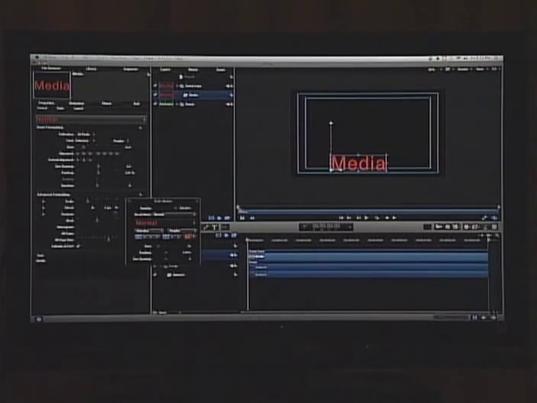I didn't have to lock this, but all I did was change the position of the element, and that automatically put a keyframe in there. So all you needed was one keyframe and then a change in the position, and that generated another keyframe. So we really have controls. If you've worked with applications like Photoshop where they use layers, it's really the same concept. So you can have layers.